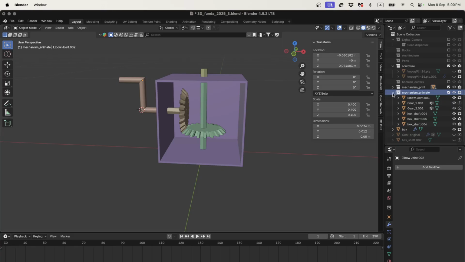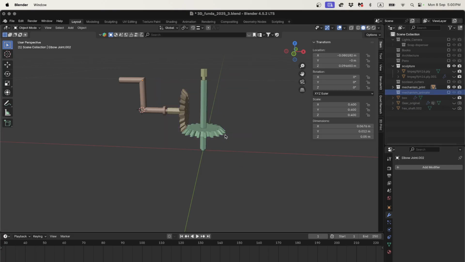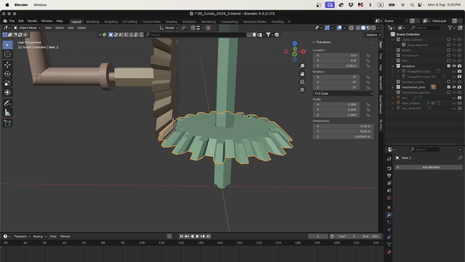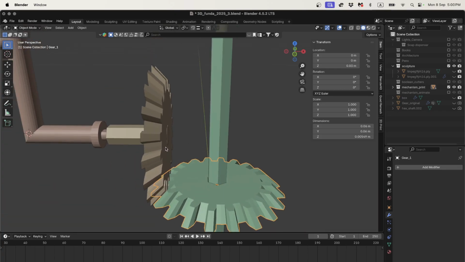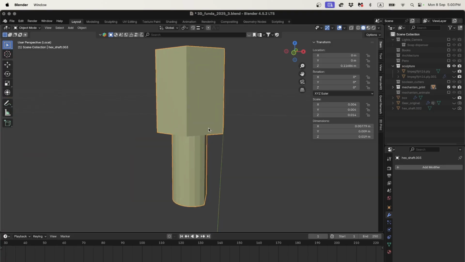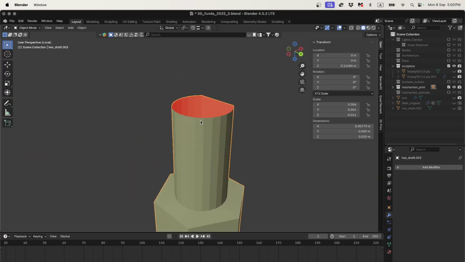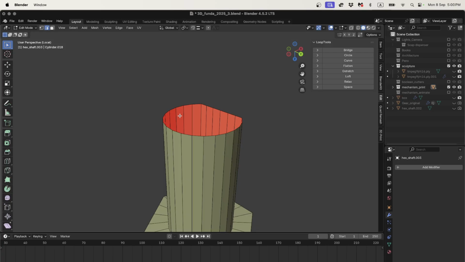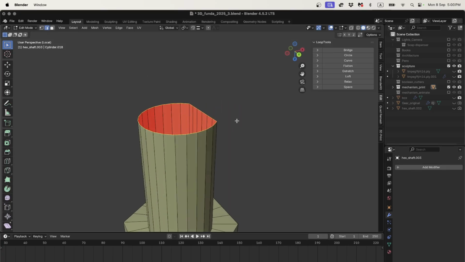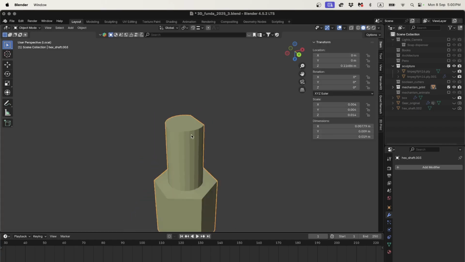Okay, so mechanism animate, I'm going to hide that. I'm going to hide my box, and I'm just going to make these objects a little bit more 3D print ready in terms of their orientation. Now, some things that we can take further if we want to. If I go and have a look at all of these objects, okay, I forgot to fill a hole here. That's a good thing I checked. I'm just going to grab these vertexes, convert that to an edge select, and fill the hole.